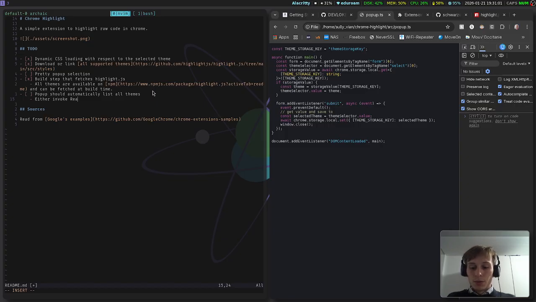Either I invoke React, scary, I don't want. Script to modify DOM of... or I use JScript.